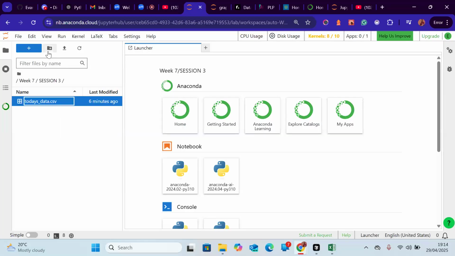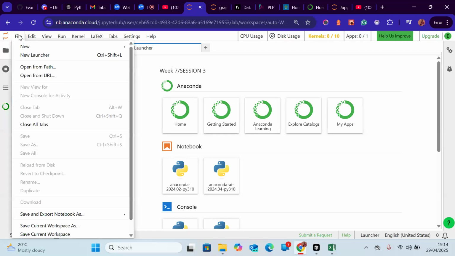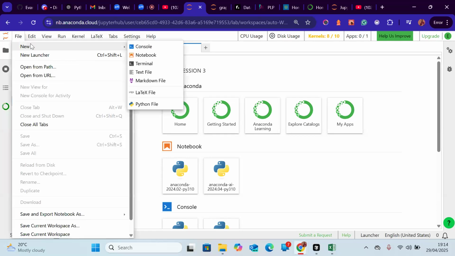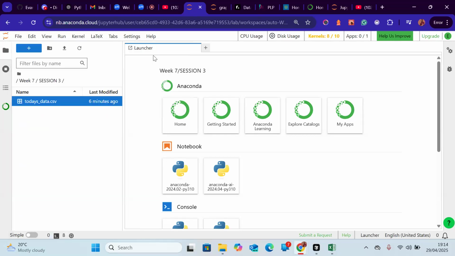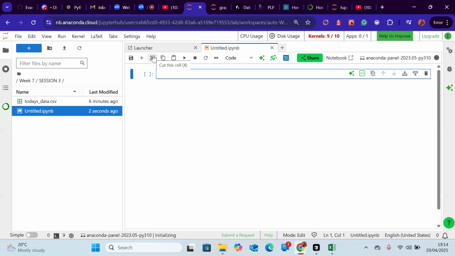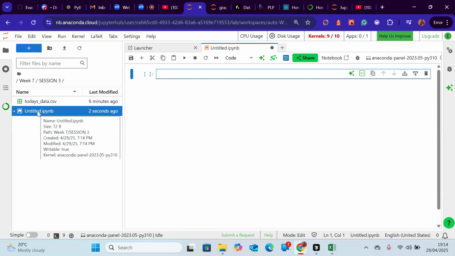Enough of talking. Let me just create a file. How do you create a file again? Click on the top left, click File, then New, then New Notebook. There we go. As you can see, this notebook is untitled.